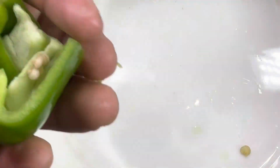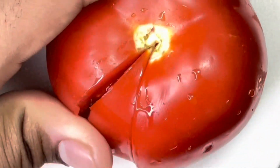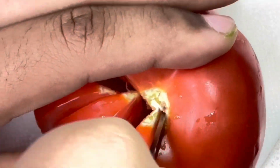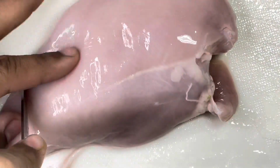Cut it up in smaller pieces, put that all into a bowl, and put your tomatoes in smaller pieces. Add that too into the bowl. Next you're going to grab your chicken and wash it thoroughly. Then you're going to cut it up into smaller pieces and make sure you're careful when using the knife.